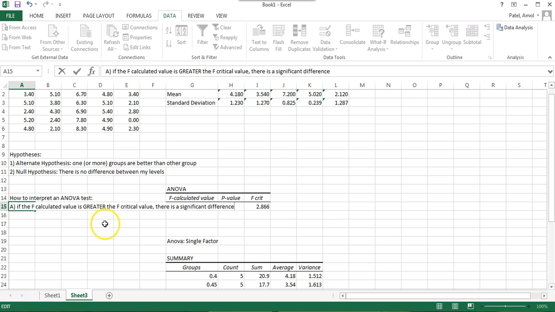And significant difference is a very, very important term. That means that it is significant beyond some measure, some criteria. And here we're talking about a significance value of 0.05. So I'm going to say with a 95% confidence value.